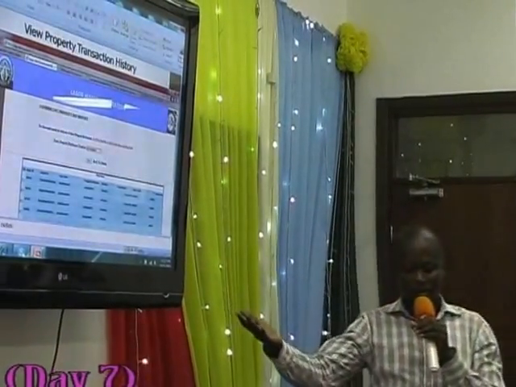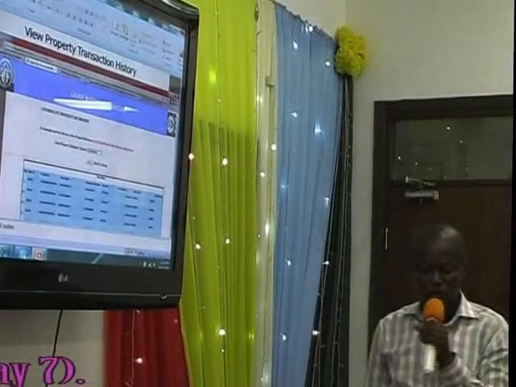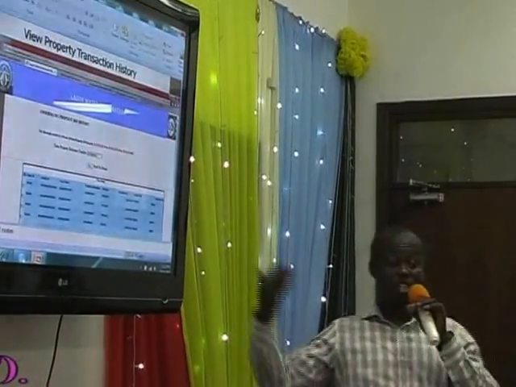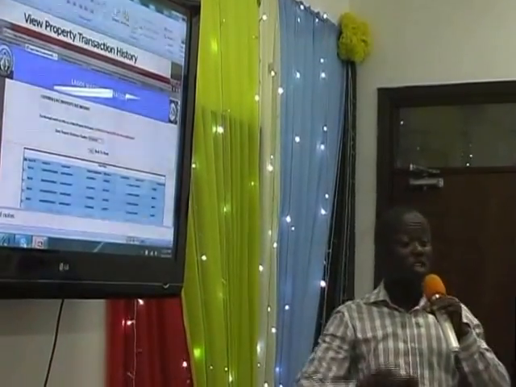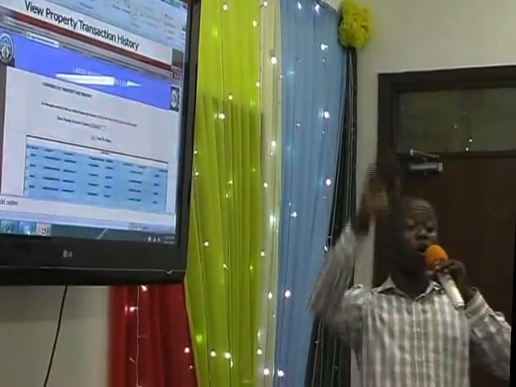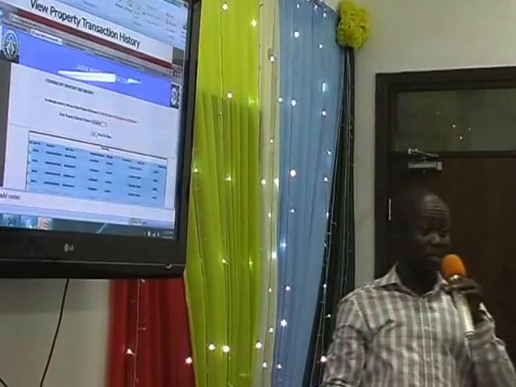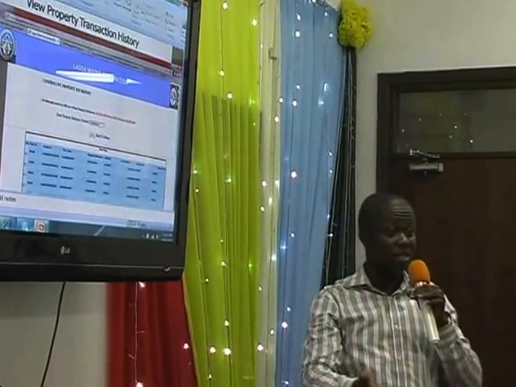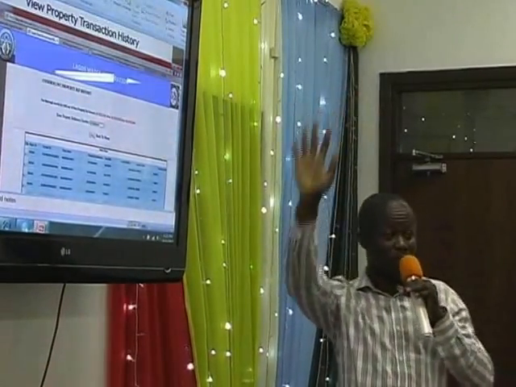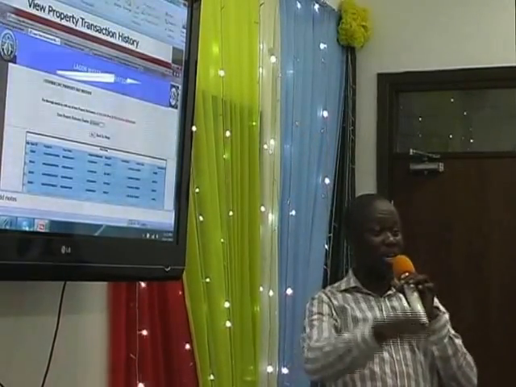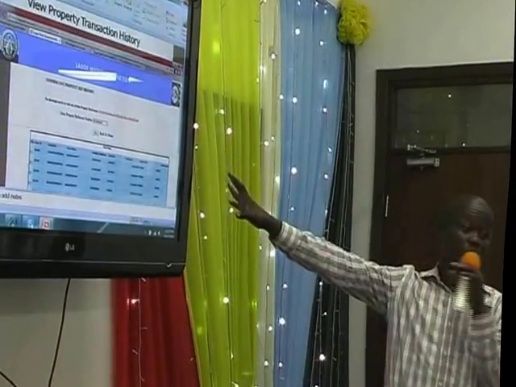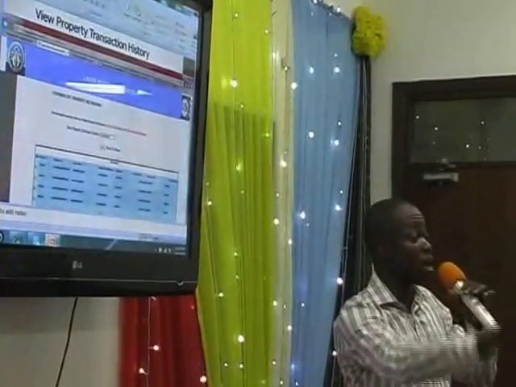The other menu here says view property transaction history, just like the lady that left here says, like the inheritance statement. With your ETCC card, I can say, okay, I want to view all the payments I've made with my ETCC card. You give them your payer ID. They can print all your remittance statements, all payments you've made, all taxes you've paid to LASG, 2011, 2012, everything. The same thing we did for water corporation here. Somebody might be a water corporation payer.